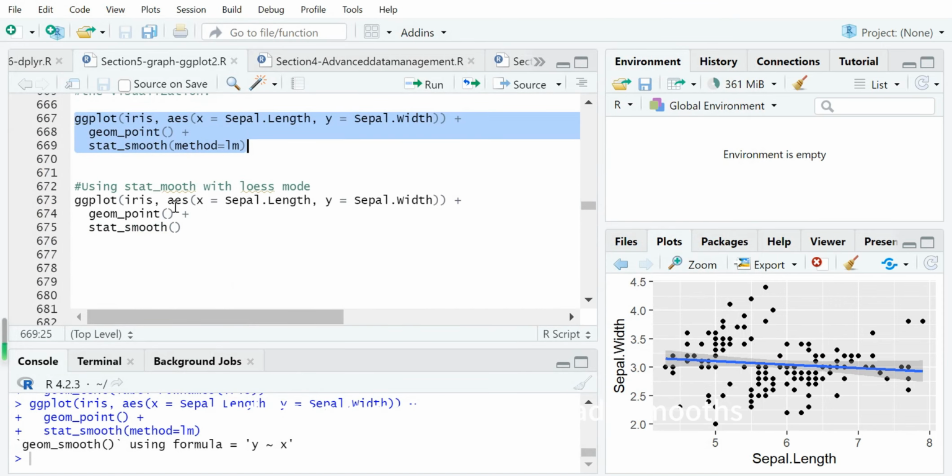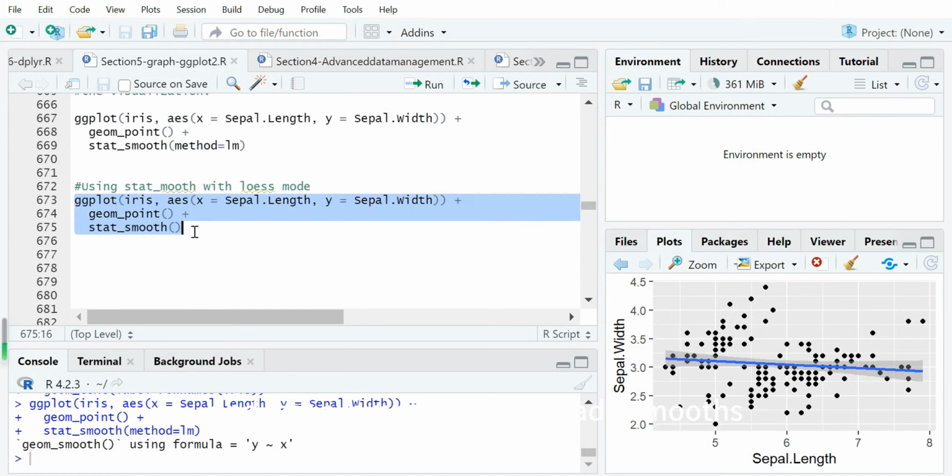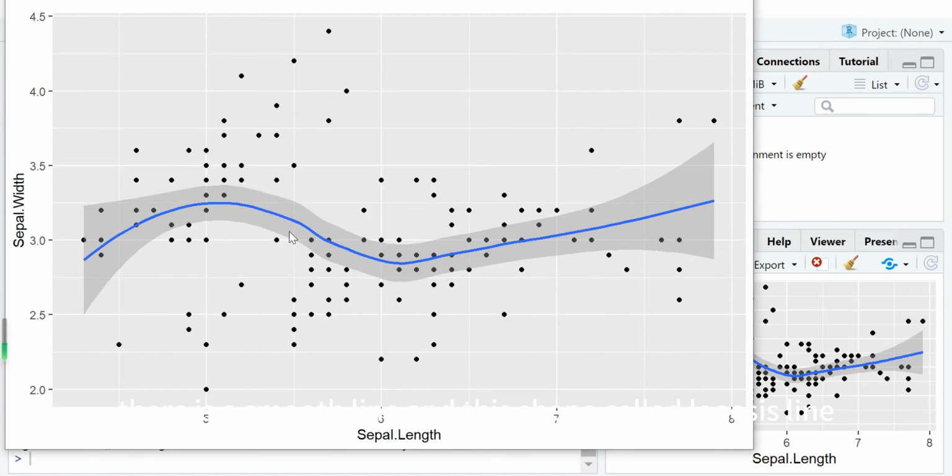And the last example is that we add smooth, but we do not use the method lm. So let's see how it goes. There is a smooth line, called a loess line, because the line does not use straight regression.